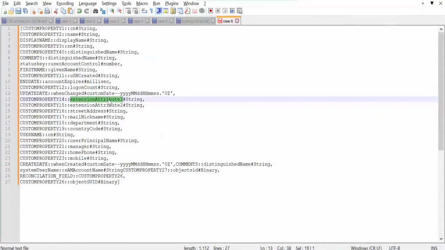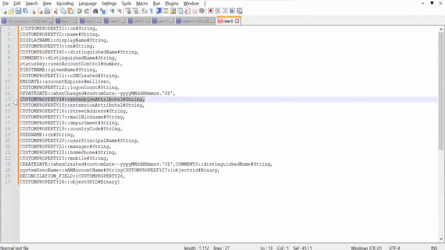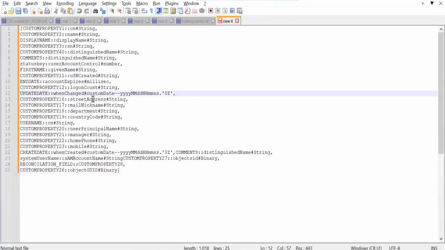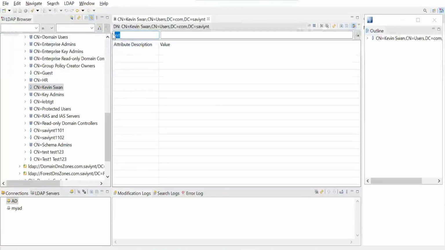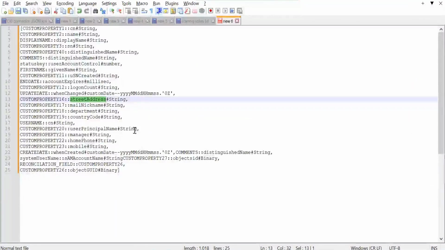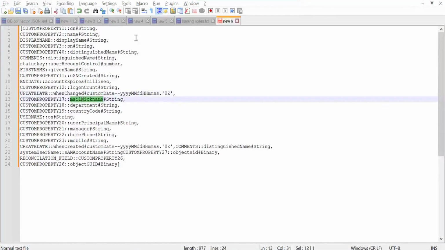And extension attribute 1. It is not there. So remove this. These attributes will not be there. Street address. So in real time, your application team, who is handling this application, they will give you what attributes you need to bring. So as per your business requirements, the business will decide what attributes you should bring. So based on that, you can take a decision for our integration purpose. We can take the minimal values or minimal attributes, whichever are required for us.